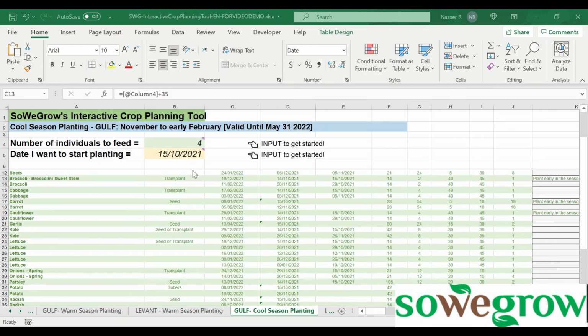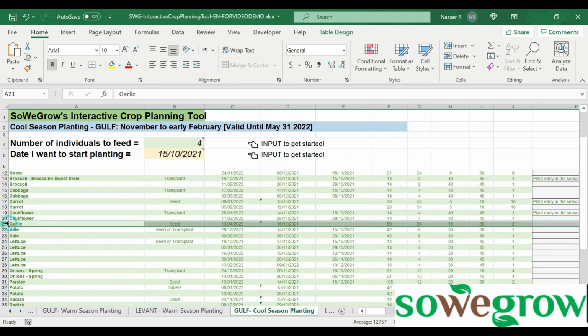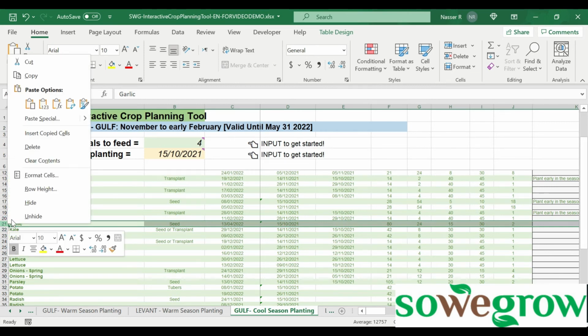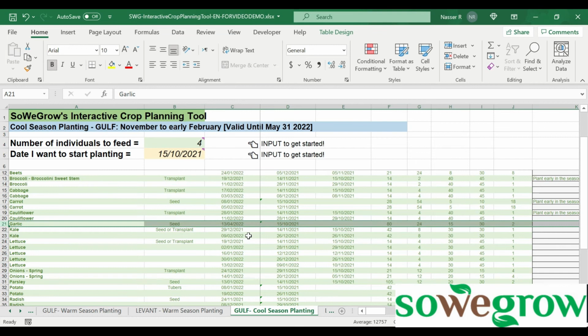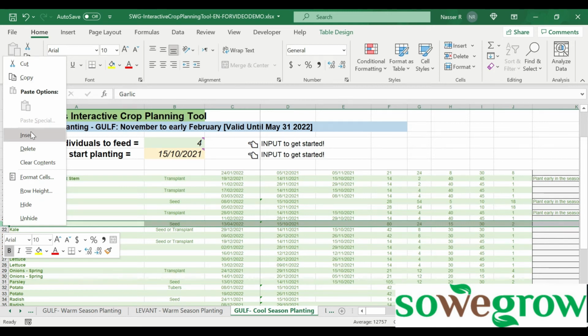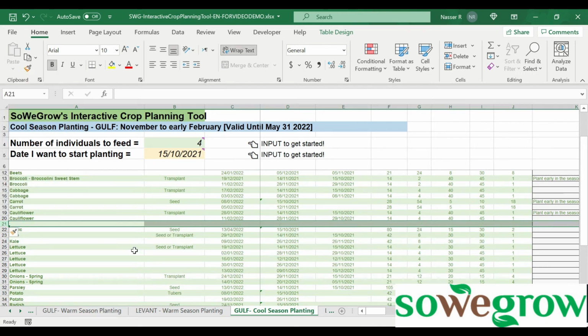Okay, so let's say you wanted to grow fennel. Okay, so fennel, so it'll fall above garlic. So we're just gonna go over here. Okay, we're gonna select this row. We're gonna right click it, and we're gonna say, forget copied cells. So just right click it. Okay, if you've copied cells before, just press escape and that removes it from the clipboard and being ready to paste. So right click it, say insert. Okay, and say you want to do 2 successions, then you can right click it, press insert, or just press F4. That's the shortcut, and it does the exact same thing.